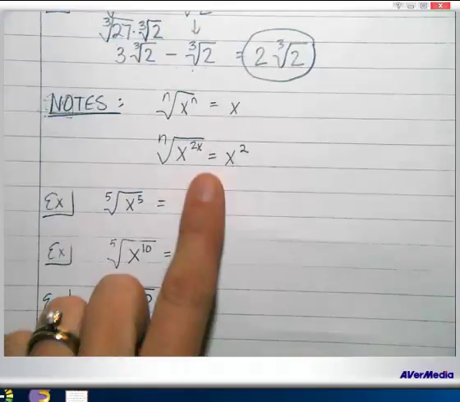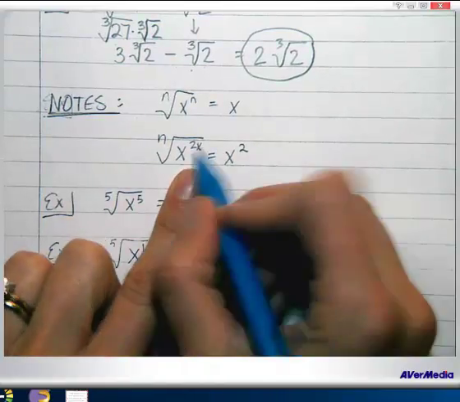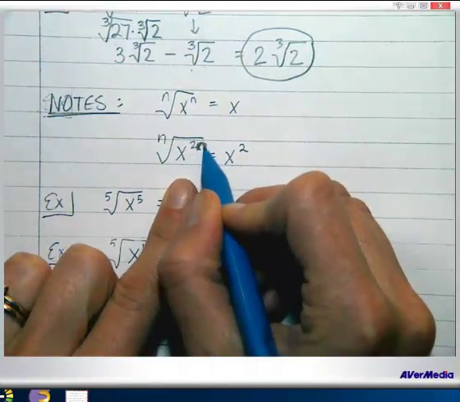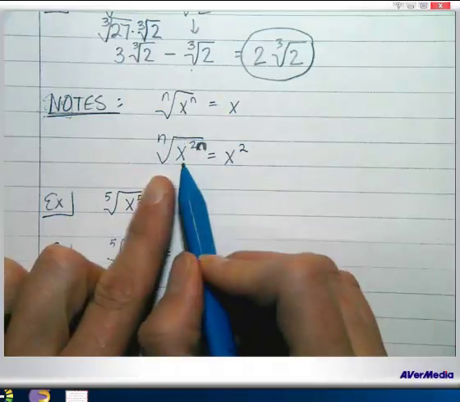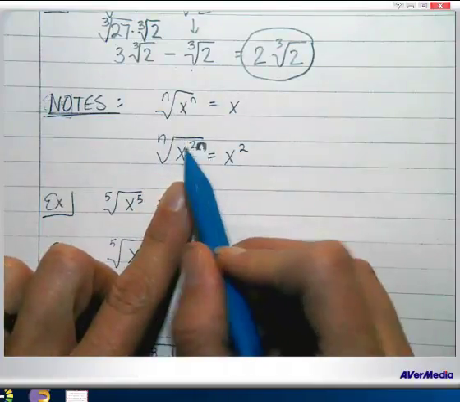Okay, in the next set of notes, this is going to be really important. Change this x to an n. Inside the radical, it says x raised to the 2n. It wouldn't make any sense if it was an x.